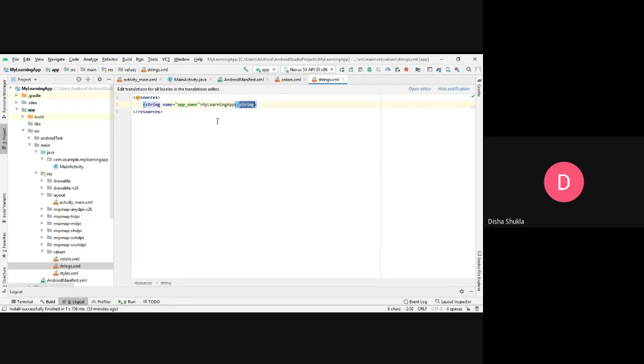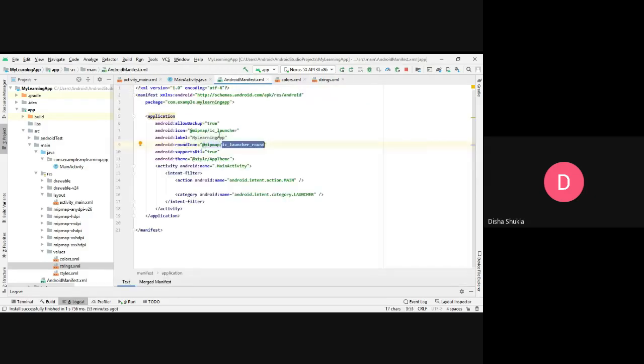This is something that we have already used in the manifest file. In the manifest file, we saw that it showed my label. But actually what we have written there is @string/app_name.